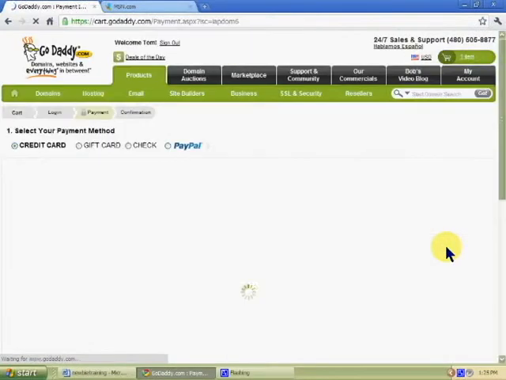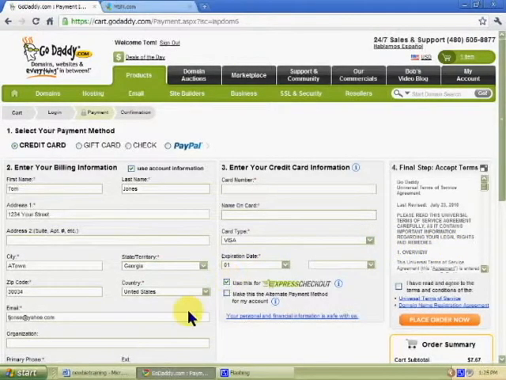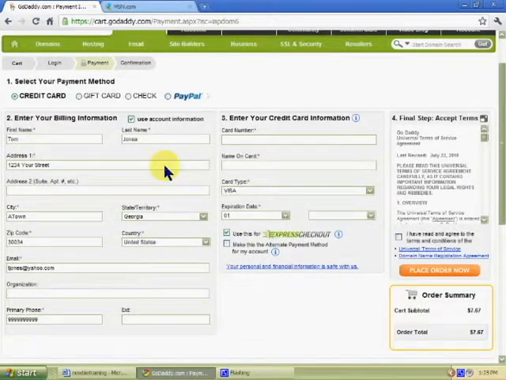Okay, so you just want to verify that all your information is correct on the cart before you pay for it. Okay, and you're just simply going to fill out your credit card information and verify your billing information. Okay, and then the final step is to accept the terms. So you would click here and then you would place your order. Now I'm not going to place this order because I don't want to purchase this domain name. Okay, but you would click place your order now, and once you do that, you own that domain name and you can do with it what you want.